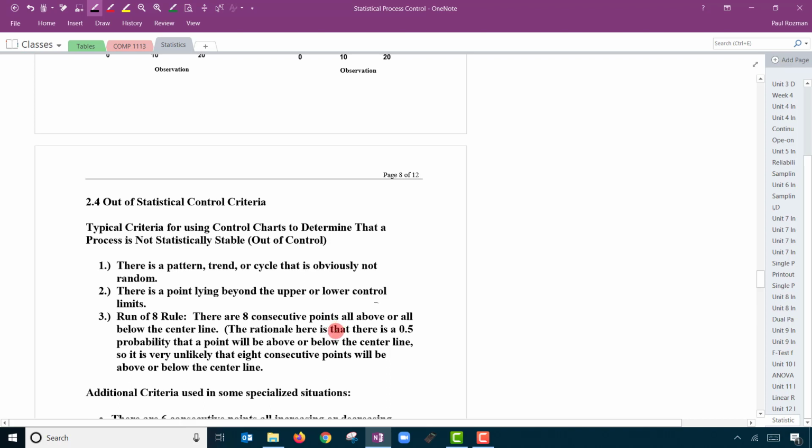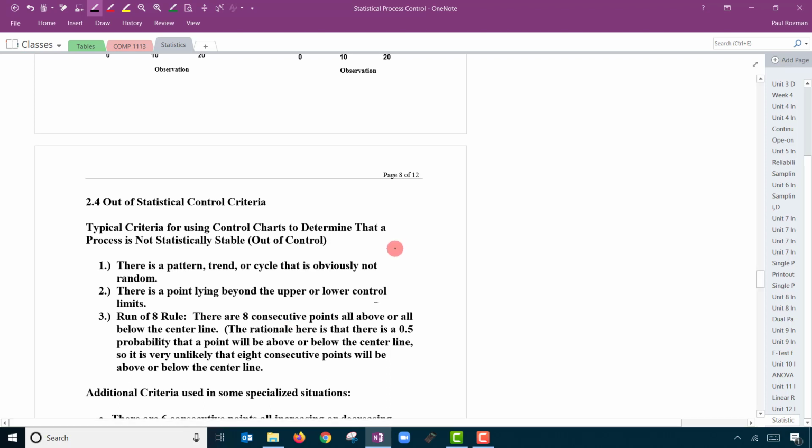that's likely a problem, that you're probably violating randomness, because we're expecting the values to basically alternate above and below. Sure, you can get a couple above and then a couple below and then alternate, and then 4 above and 4 below, but it would be strange to get 8 in a row all above if there's a 50% chance that you're above or below. That's 0.5 to the 8th power, which is a pretty unlikely occurrence. So when you do see 8 in a row, that's a general guideline.